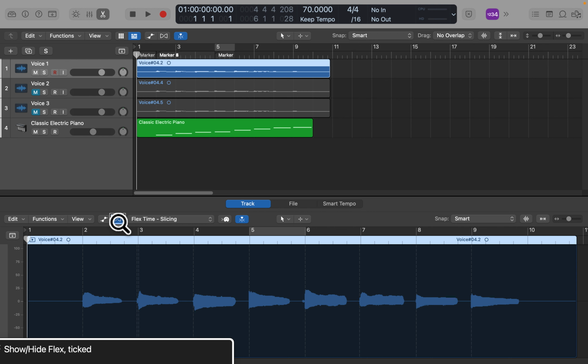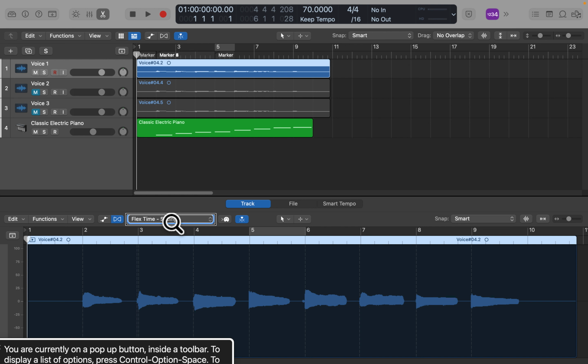If you're used to working with flex, there are different algorithms: flex time, rhythmic, polyphonic, and so on. At the top, or left if you prefer, if you go all the way to the left until you hear flex.